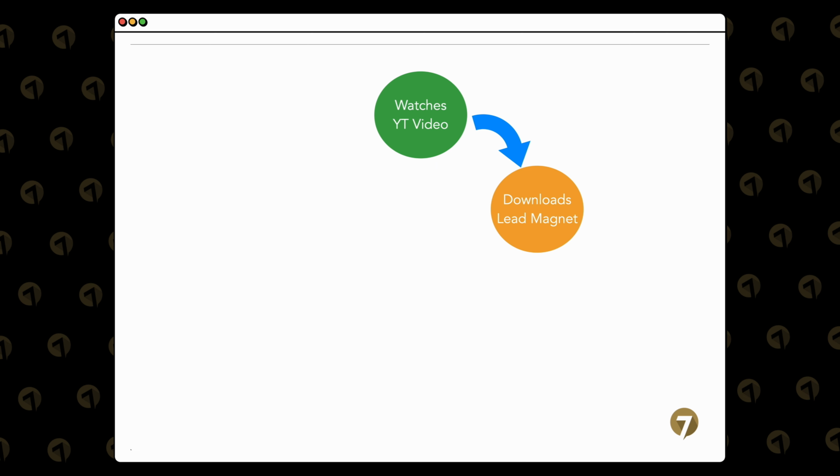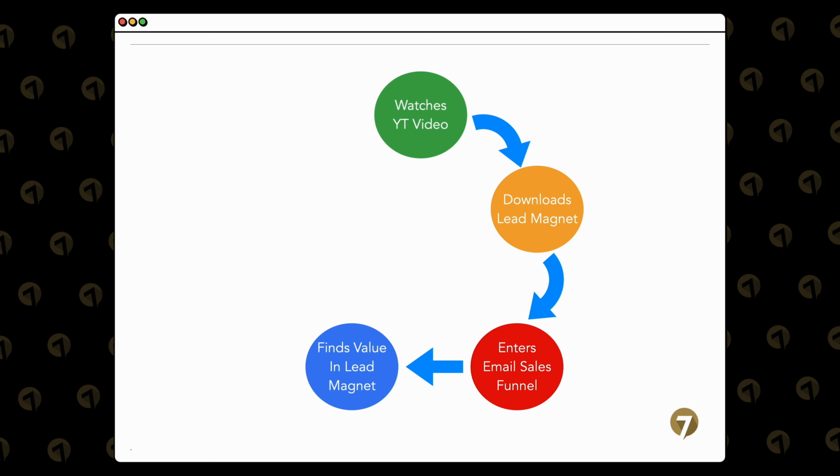And that is the core of the process, because what happens from there is that they then enter into my sales funnel. And when they're in that sales funnel, I go through and give them extra bonus training, so we go above and beyond what we promised to them. And then we also do a sales process. But to make sure that this works, you need to make sure that they find value in this lead magnet.